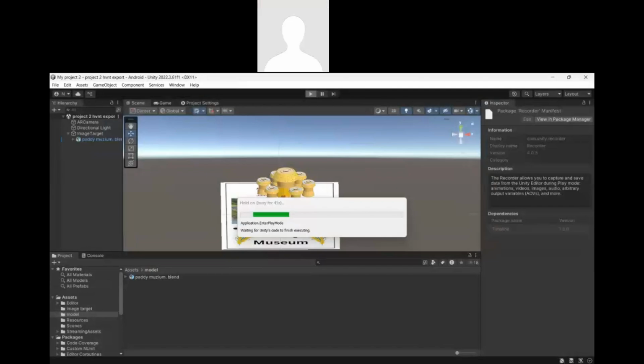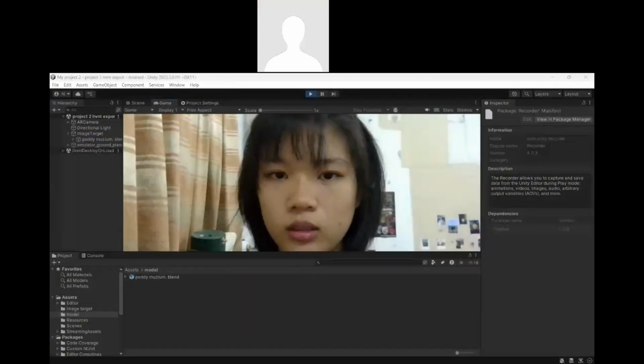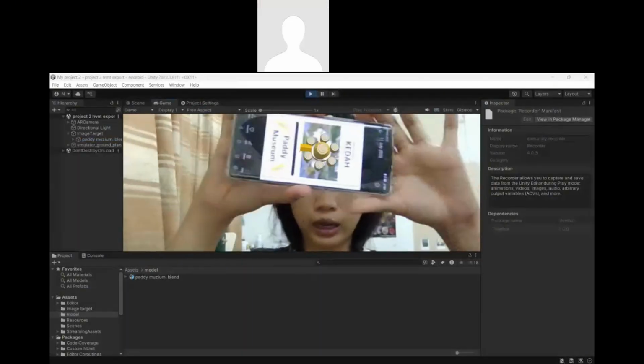But now I try to play the game, and it takes a few minutes to go inside the page. So this is the target image.